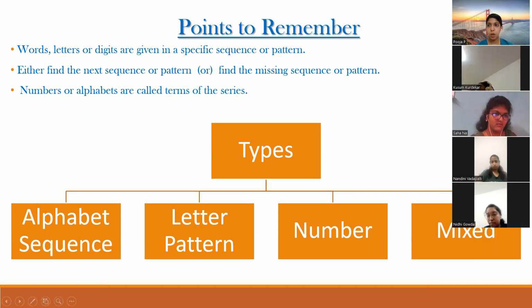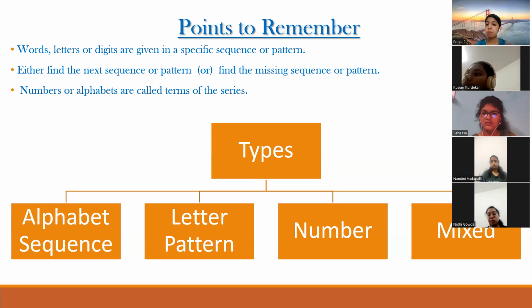We have majorly four types of series. However many types you take, you will still find more and more types. So the key aim you have to keep in mind is that no matter what, you are finding out the next sequence or the next pattern, or whichever is missing. Based on what came previously, you will be finding it. Even if the starting term is missing, the rest are given, so from that you'll have to find out the previous one. Either way, you have to find out the pattern or the connection.